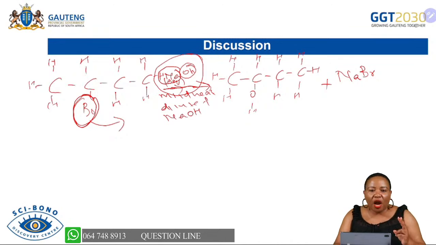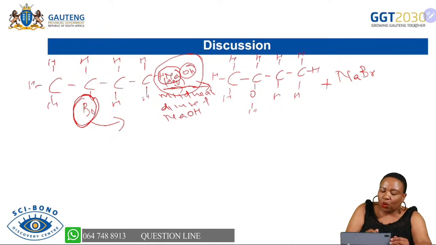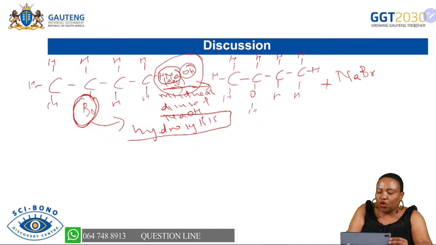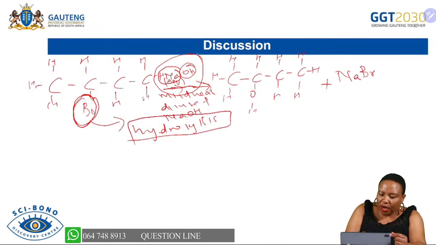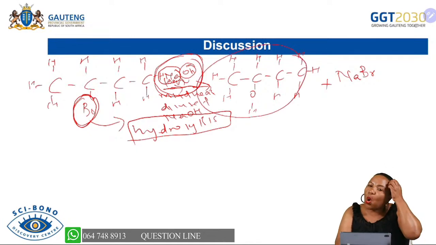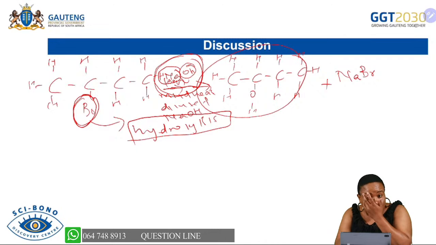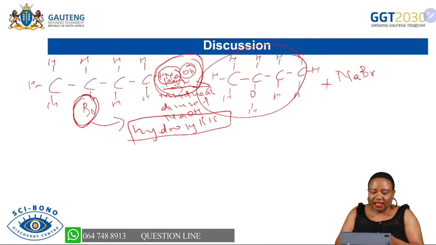And for dehydrohalogenation and hydrolysis, the name of this reaction is known as hydrolysis. What is hydrolysis? It is the reaction of a salt with water. So when we are doing hydrolysis, because water is present here, an alcohol will be formed. This is the only example of a substitution reaction that is given a name. Other examples won't be given names; they are just referred to as substitution reactions.